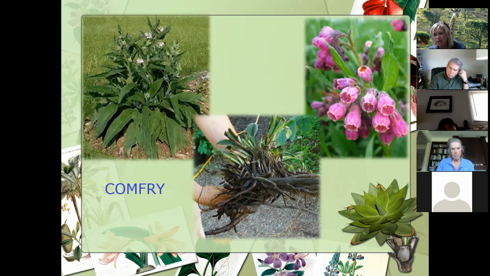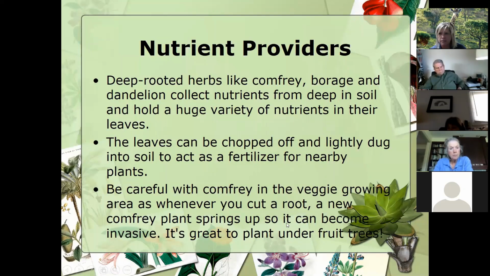The only bad thing about comfrey is when you cut it back, if you cut the root, then another comfrey plant grows from that root. So it can be invasive from that vantage point. But you can cut this plant. Let me get my little pointer since I can't use my fingers. Like this would be actively growing right now, this time of year, all the way through the summer months. You can cut it all the way back anytime during the growing season. Put that on your compost bin or put that in your garden, and it's going to help feed the nutrients to your garden. Let me go back to that. Did I have that in here? Yeah, a lot of fruit tree growers will grow it under their fruit trees.